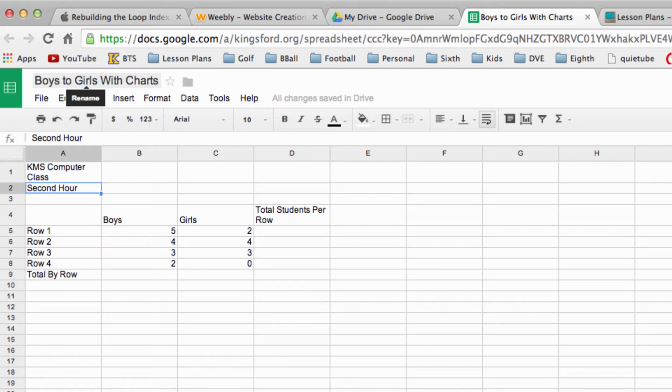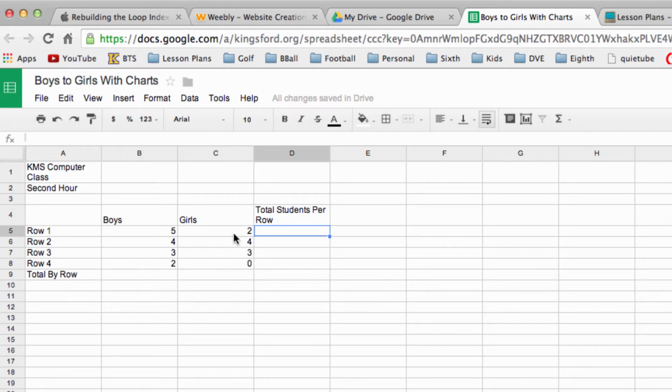So now that you're back from entering the raw data, we would like the computer to calculate how many total students are in this row. And never type those, right? Get used to putting in formulas. This formula is straightforward. I really don't need a sum function. All I'm going to do is teach it to add cells B5 and C5.